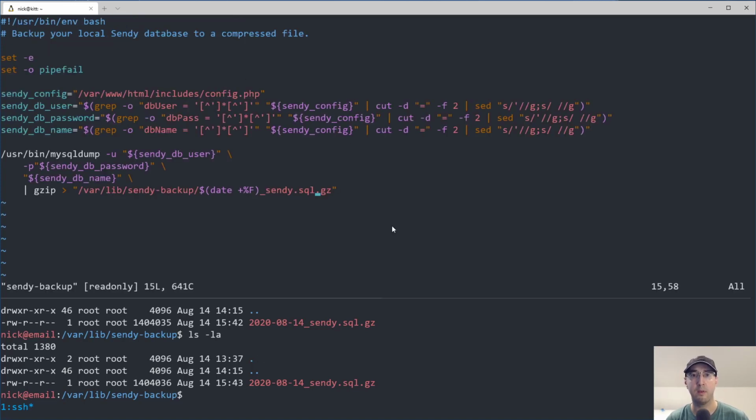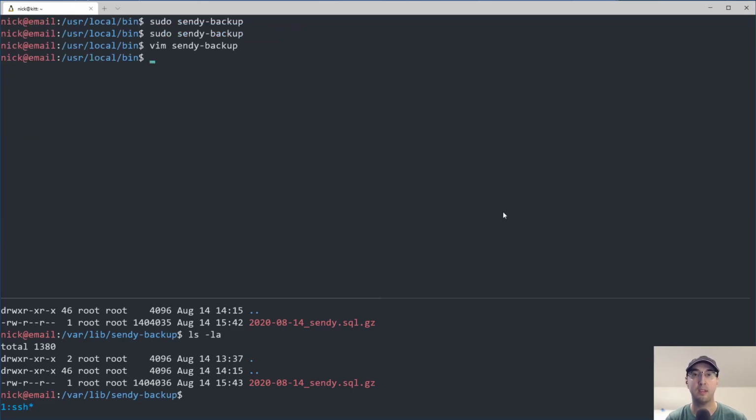And by the way, also, if your database were not run on localhost, if it's on a different server or something like that, you can always pass in more command line flags here to connect to a remote host, with a different port, et cetera, et cetera. You can always go check those out in the man pages if you'd like.